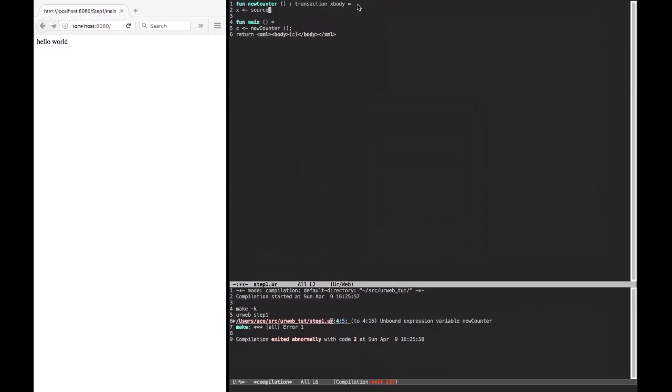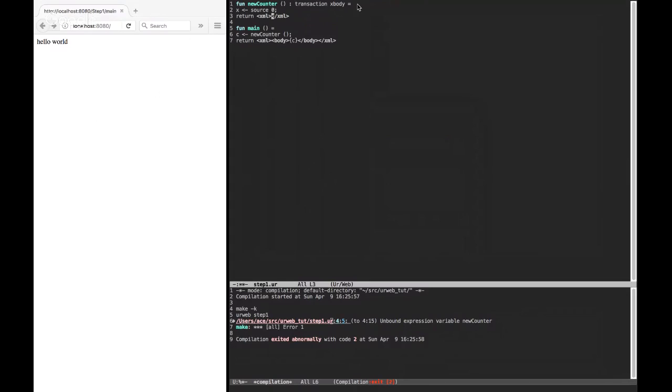This source is showing Urweb's functional reactive character, where there are sources and signals. If you know a little bit about functional programming, basically what happens is that you change the source and then the signal is updated automatically.